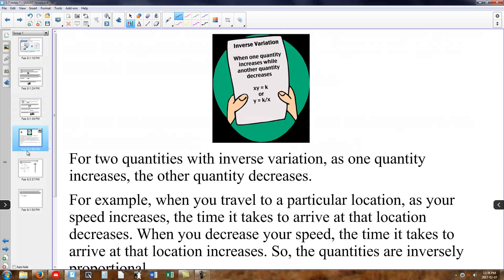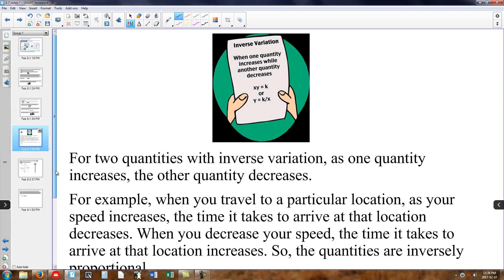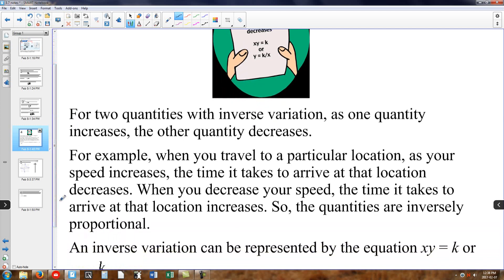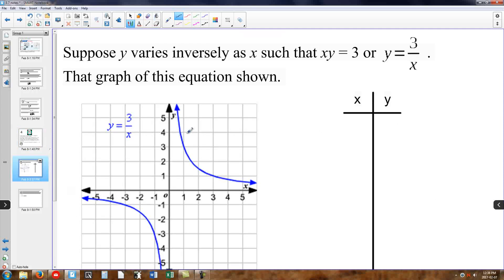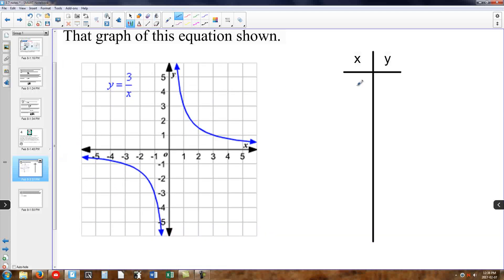Now, that was our direct variation. Now we're going to focus on inverse variation. Inverse variation works when the x is increasing, that the y would decrease. So, for instance, if your speed increases, then the time it takes to travel somewhere would decrease. The faster you go, the less time it takes. That's an example of inverse variation. And we're always going to look at one of these formats. I prefer to focus on y equals k over x. So dividing by x instead of multiplying by x gives us this inverse variation. And where this really ties into chapter 3 is in this rational function model that we've built and worked with in 3.6.